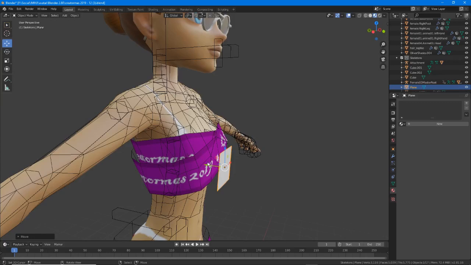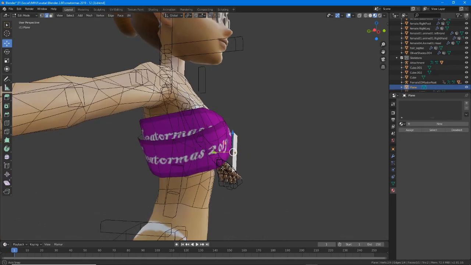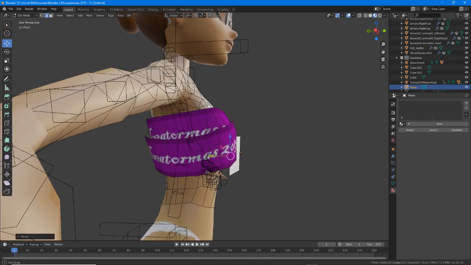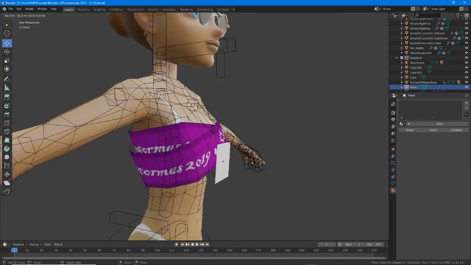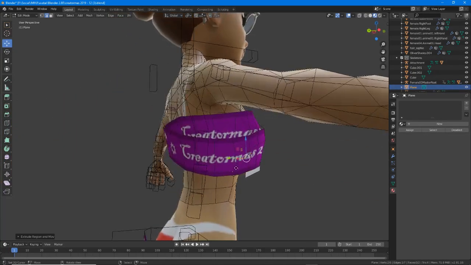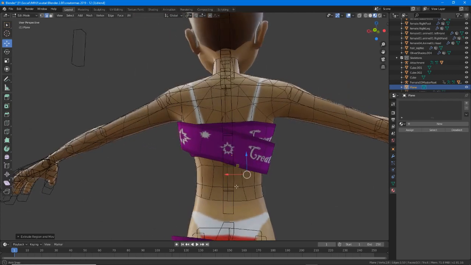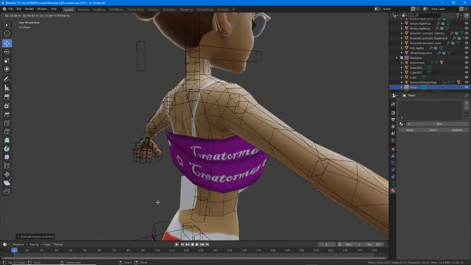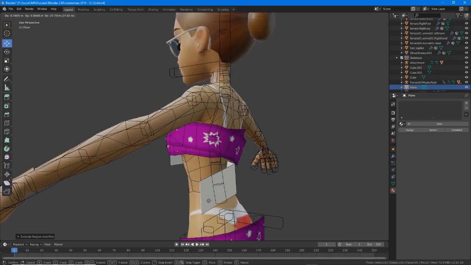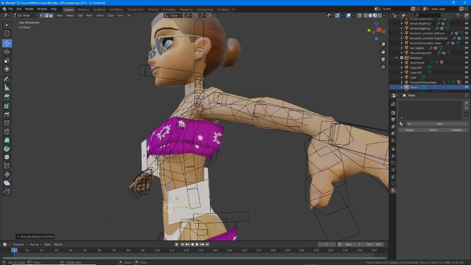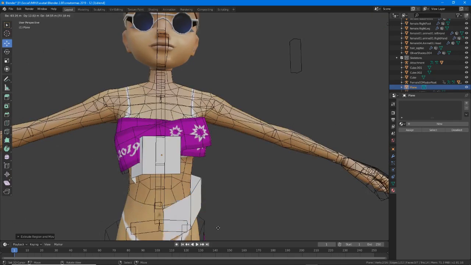what you would do is edit mode, edge, extrude, extrude, so you could do it this way.